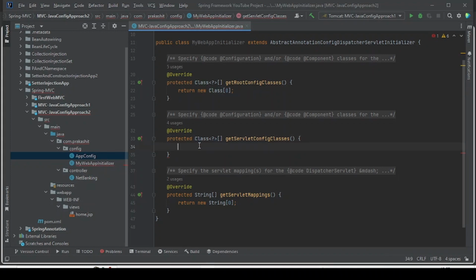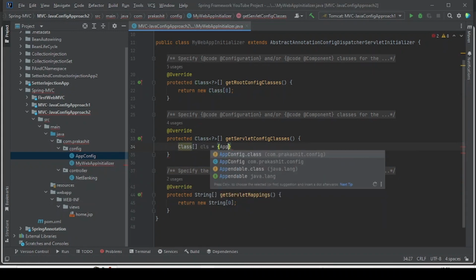So what we have to take is one class array, cls, equals to, and this will take one array. App config dot class.